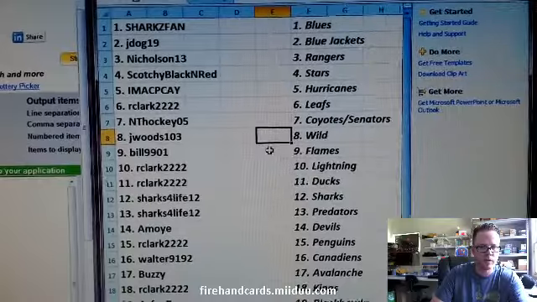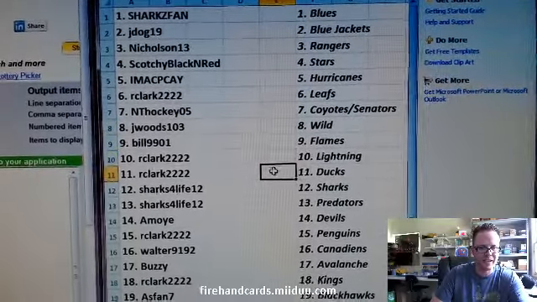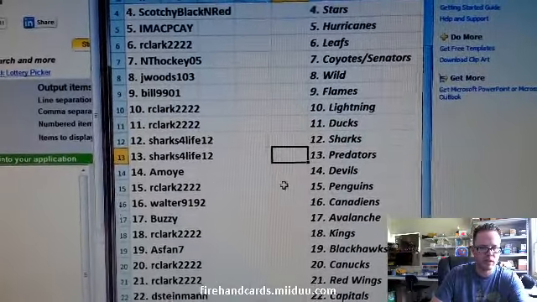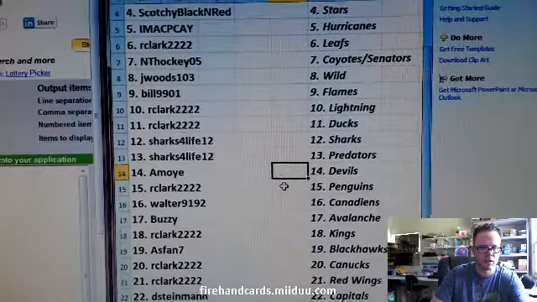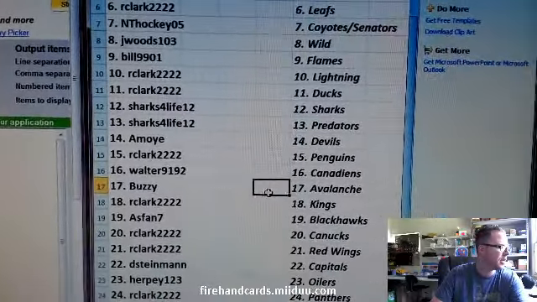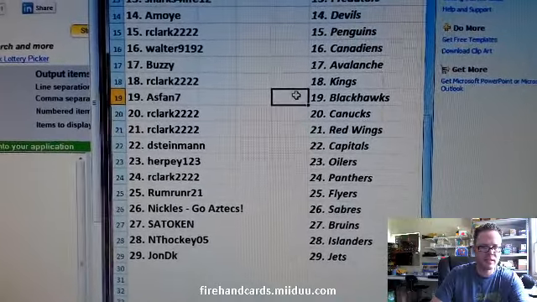J. Woods 103, Wild. Bill 9901, Flames. R. Clark, Lightning and Ducks. Sharks for Life 12, Sharks and Predators. Amoye, Devils. R. Clark, Penguins. Walter 9192, Canadiens. Buzzy, the Avalanche. R. Clark, Kings. A's Fan 7, Blackhawks.